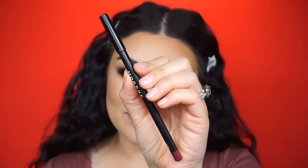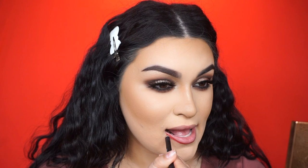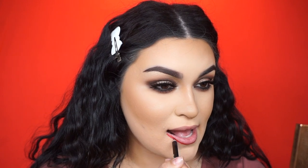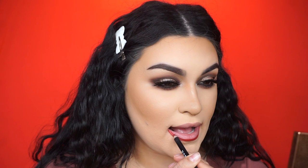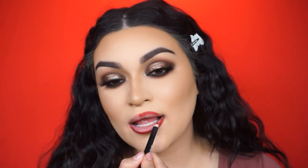Now it's time for lips. I'm gonna go into the shade called Linda. It's a Morphe lip pencil. And I'm just gonna go ahead and start to line my lips. Now I decided to go into a red because I did get the PR package from the Glamfam by Morphe. And they sent over a red lipstick that I definitely wanted to give a try. And I haven't worn a red lipstick like this in a hot minute, I think.